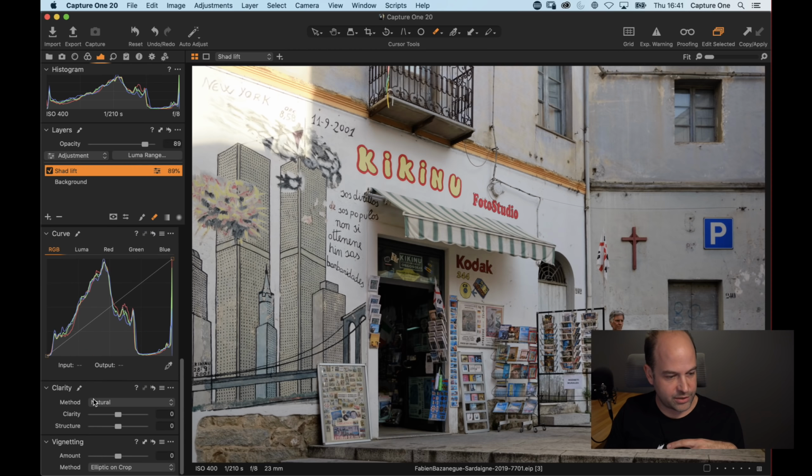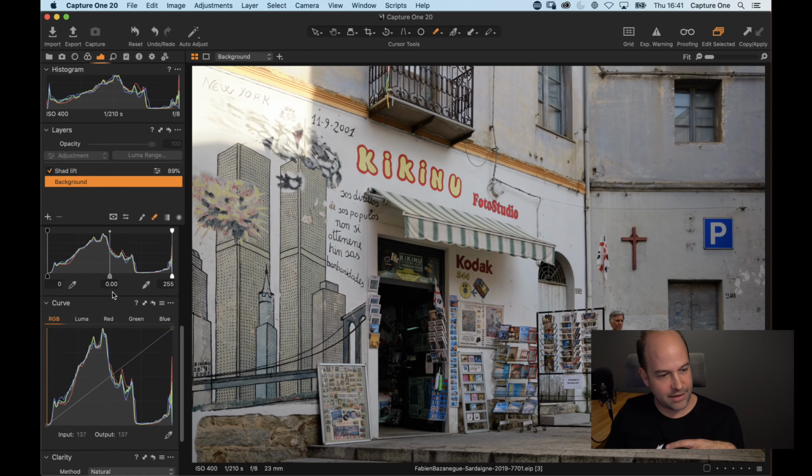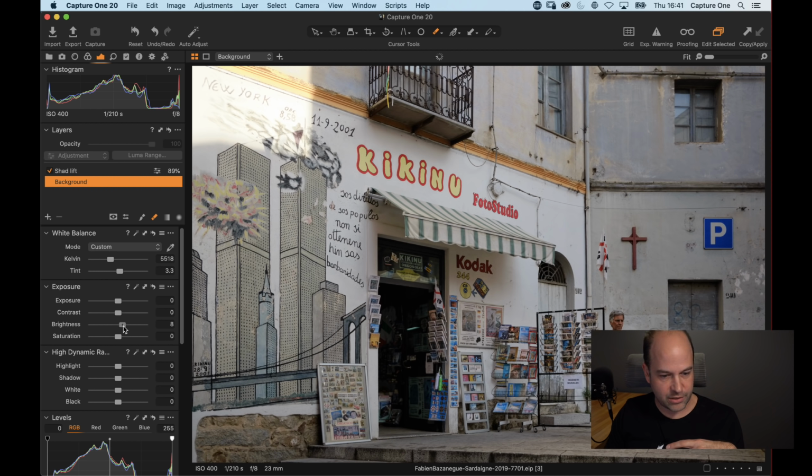Now I don't think I'd change much more to that. I might sneak in just a bit of normal vignetting. Again, I think maybe just ever so slightly brighter overall, as it was just a tiny bit of highlight recovery. Maybe that's too much.